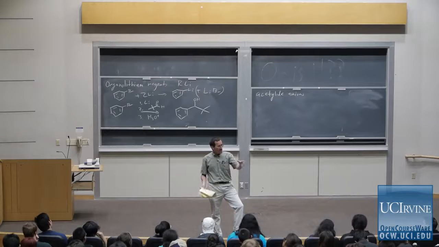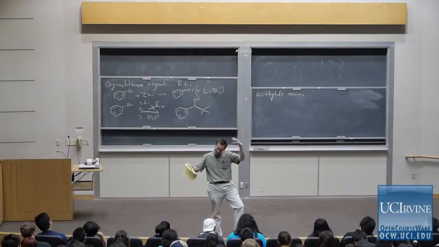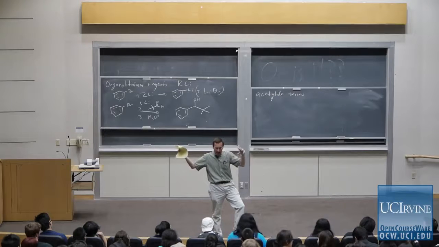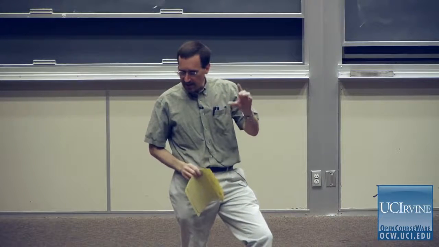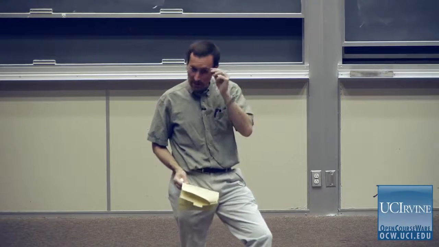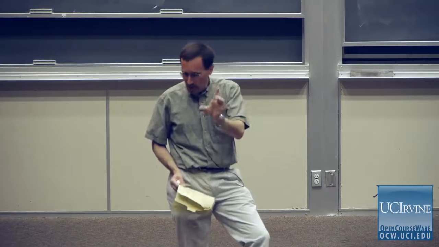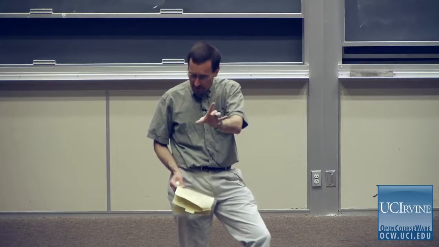Well, now imagine what would happen: you'd have 1 mole of butyl bromide and 1 mole of lithium, and you'd get half a mole of butyl lithium. Now, here's where the fun comes in. If I let that sit at a low temperature and used it quickly, I would have a reaction giving 1/2 mole of butyl lithium.